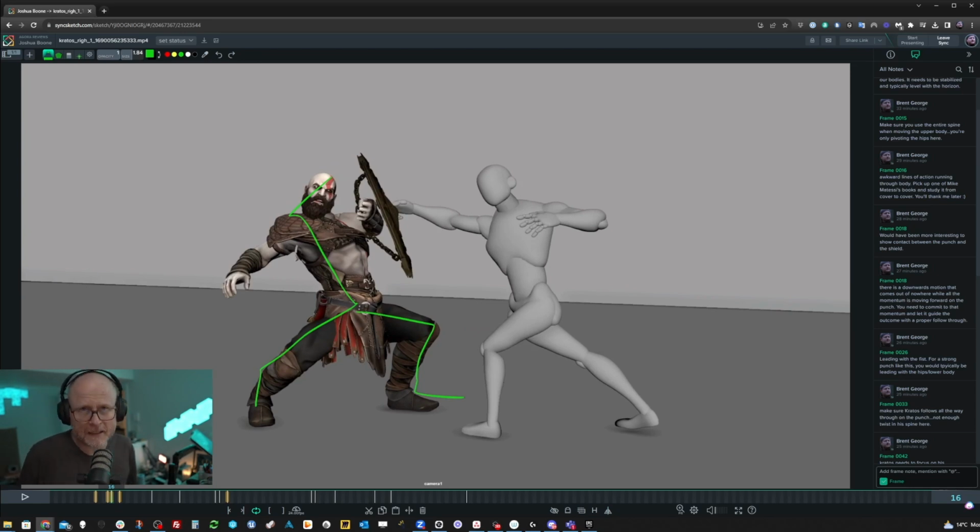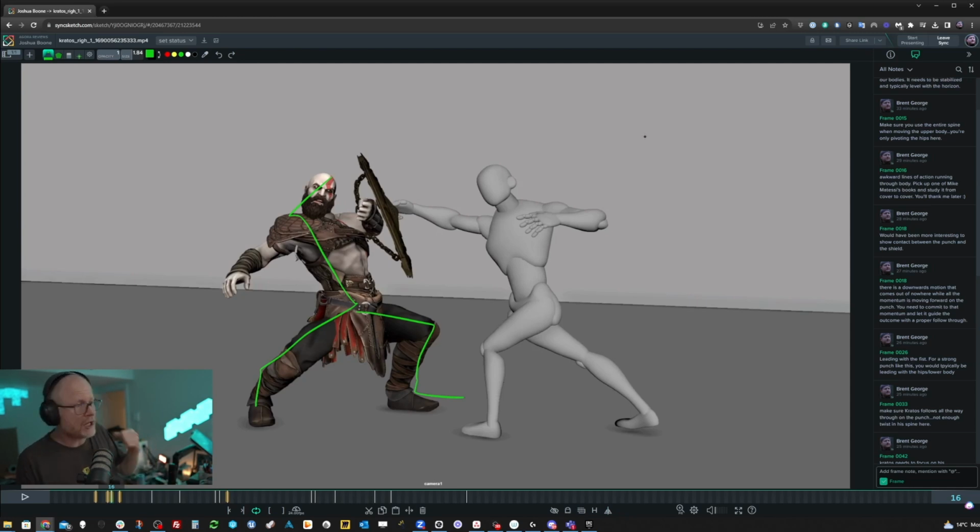This kind of stuff is going to end up getting you killed in an interview, because it feels like you're not in control of the scene. It feels like you don't really know what you're trying to show here, because there's a bunch of decisions that don't collaborate with one another. And there's no commitment to the fact that the hand's going through the shield. So I would say, just ask yourself, what do you want here?